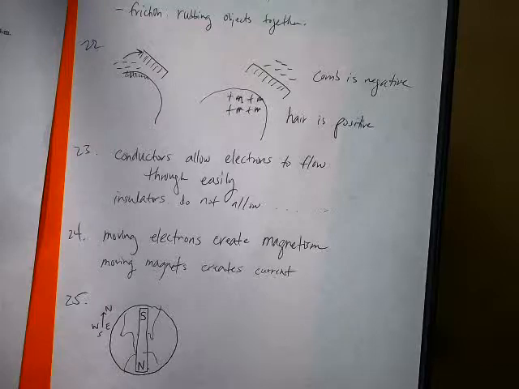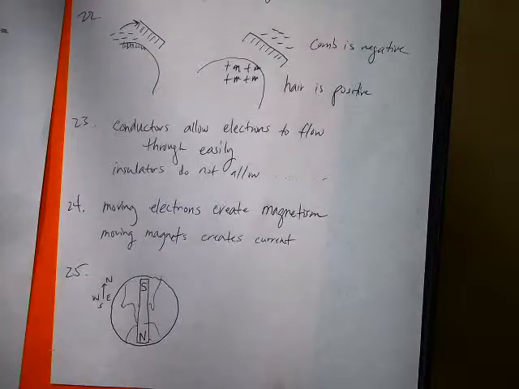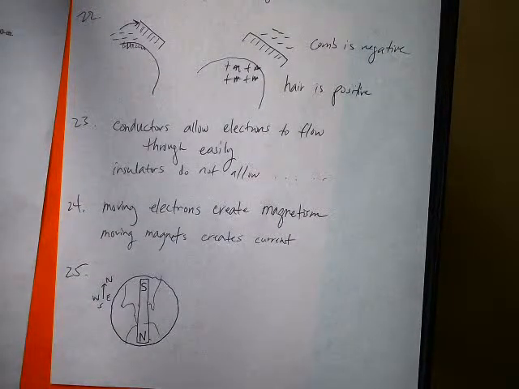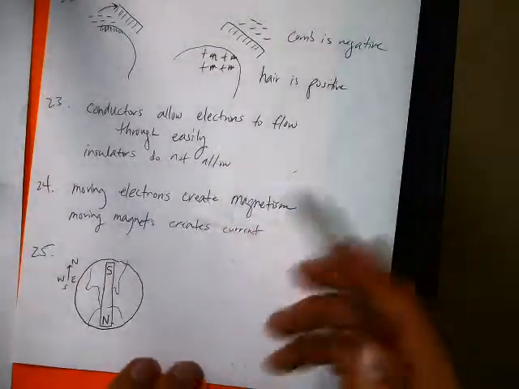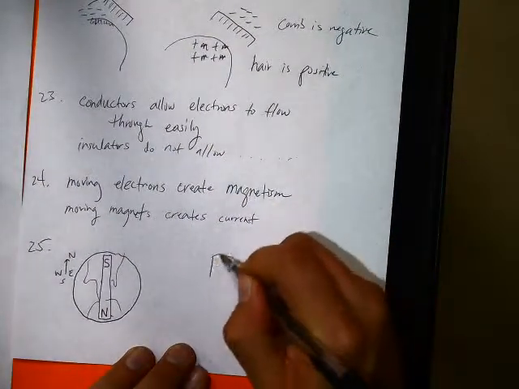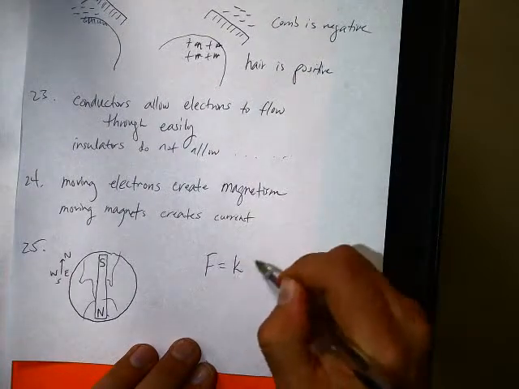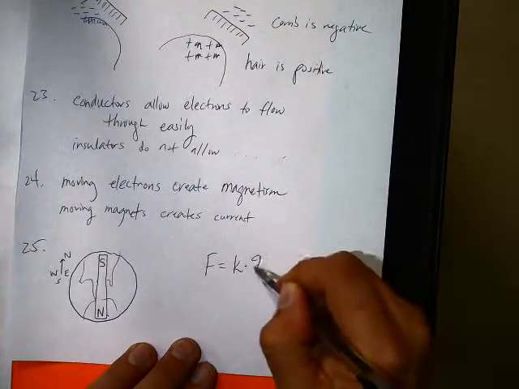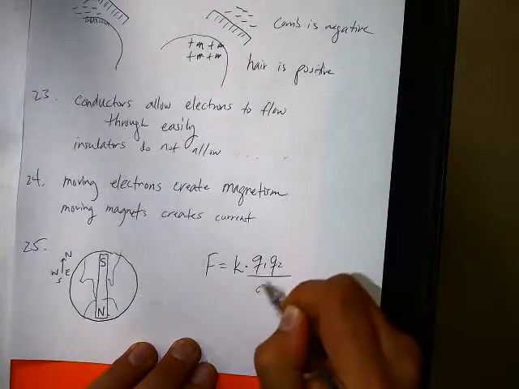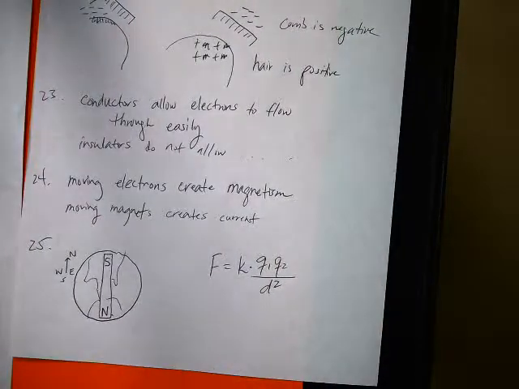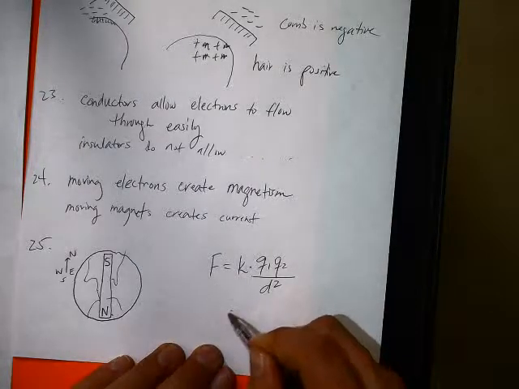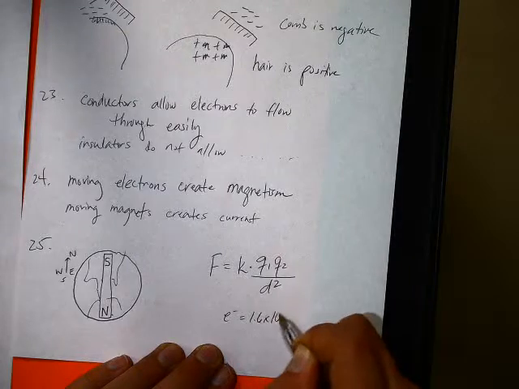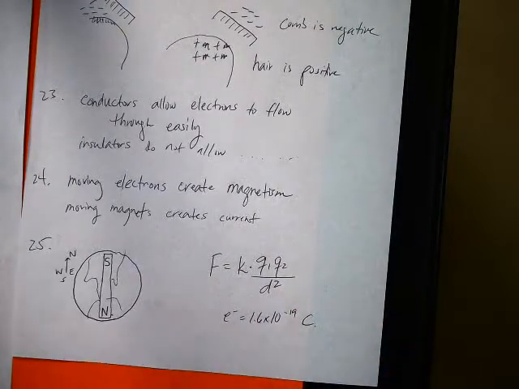That's awesome. So one thing I forgot to mention that you may want to review, which is very, very similar to the gravity law, was how to find electric force. So remember, electric force was K, Coulomb's constant, times the charges divided by the distance between the charges squared. Charge is measured in coulombs. The charge of each electron is 1.6 times 10 to the negative 19th.